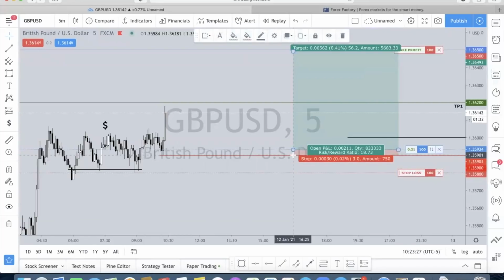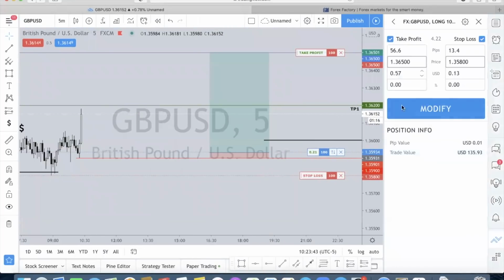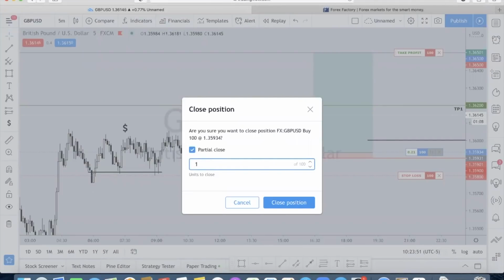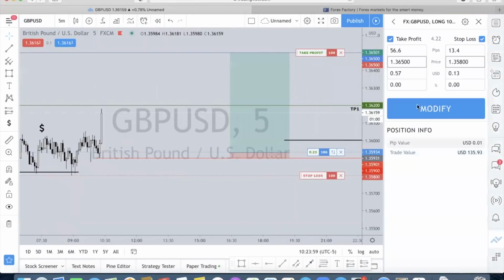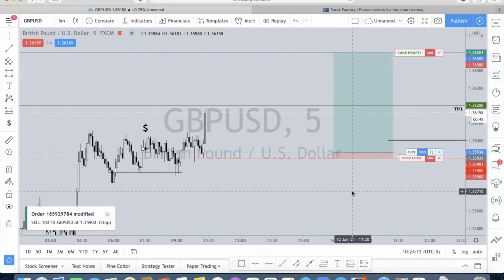You went from a 2 to 1, as I pull this down, to a 9 to 1, even a 7 to 1 ratio. So again, 7 to 1, 9 to 1, 20 to 1, that's what you want to be looking for. Even though it started out as a 2 to 1, you're able to properly scale yourself as it moves in your favor. And if it wasn't to move in your favor, you take that 15 pip loss for the morning and you go from there.